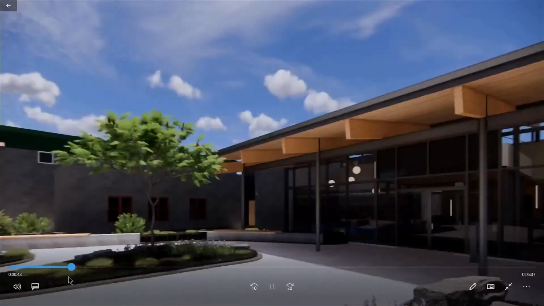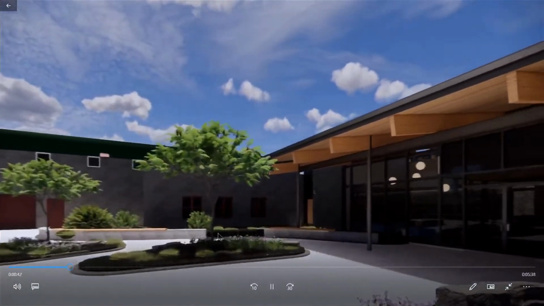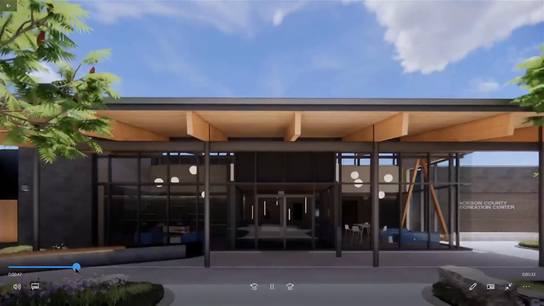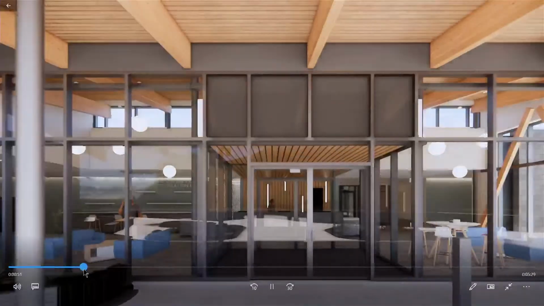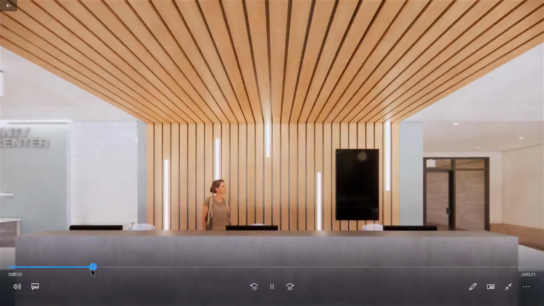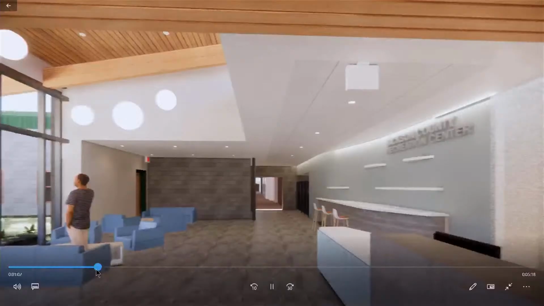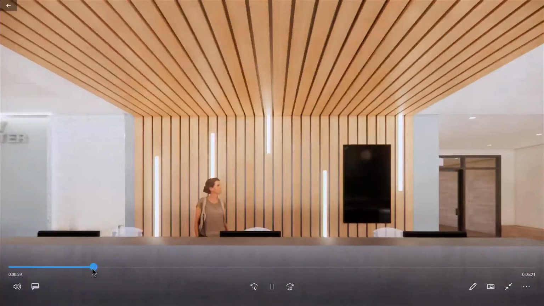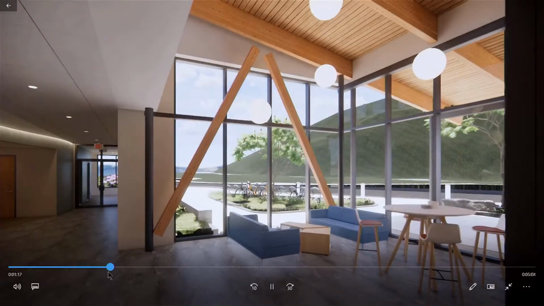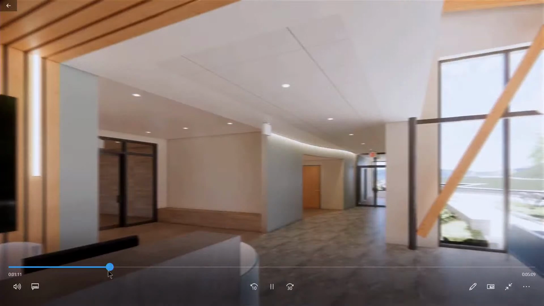If you just walk up, you can see right there, there's another set of benches here that go underneath the covered area a little bit. This will take you into the main entrance. As you walk in the main entrance, obviously you see the new desk. And then if you look to your left, that's basically taking you to the existing facility itself. I'm not really controlling where we're going, I'm just controlling the speed of things. You look to your right, and that is the entrance taking you to the pool area.